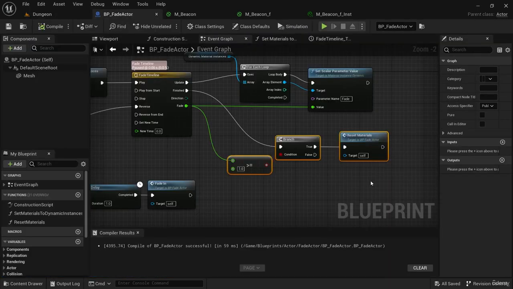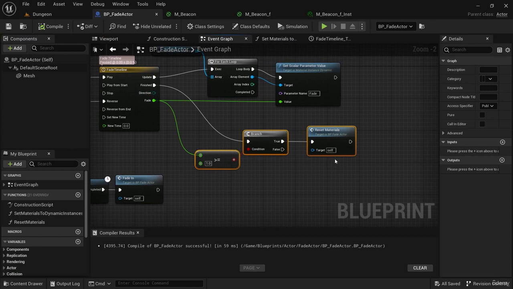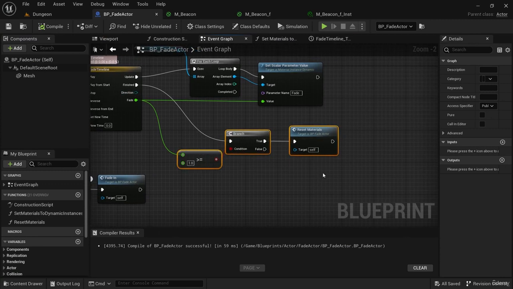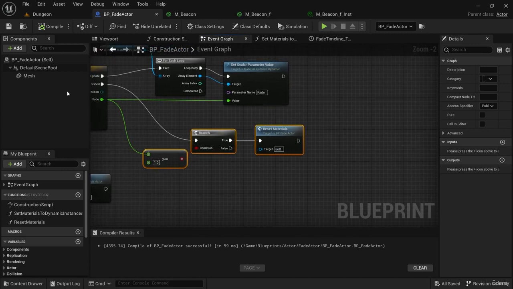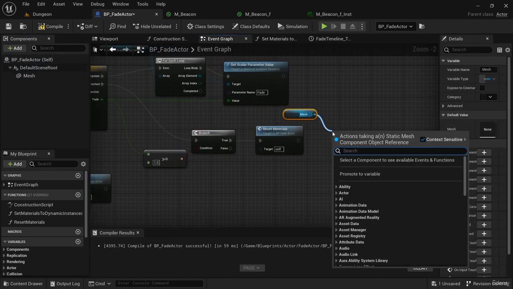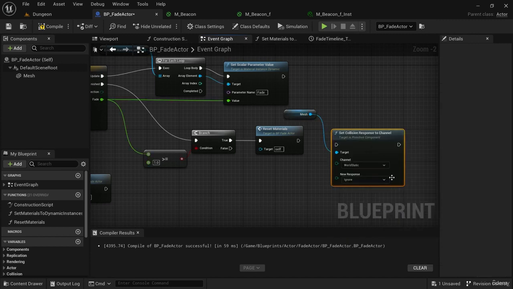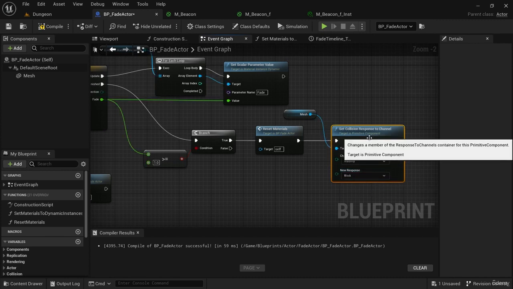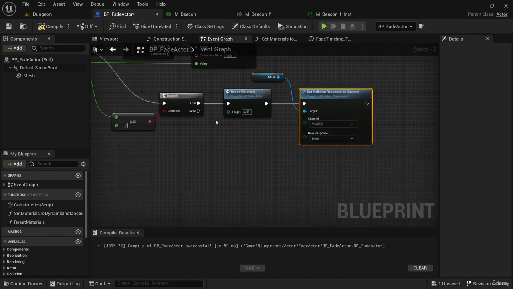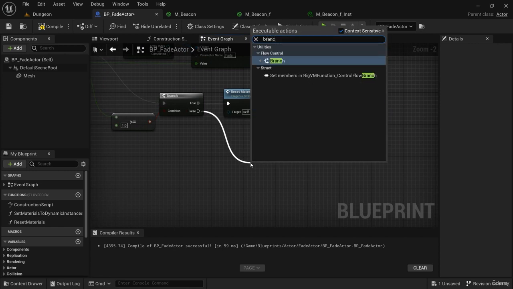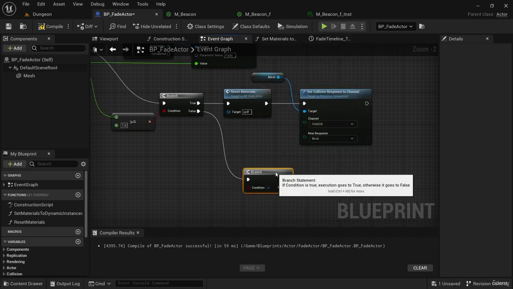So what we'll do here is in the finished, after we've checked to see whether we should reset our materials, if we're fading back in, I'm going to take my mesh and call set collision response to channel, choosing visibility, and I'm going to set it to block. We're going to block the visibility channel. However, in our else case here, we'll have another branch in our false case.